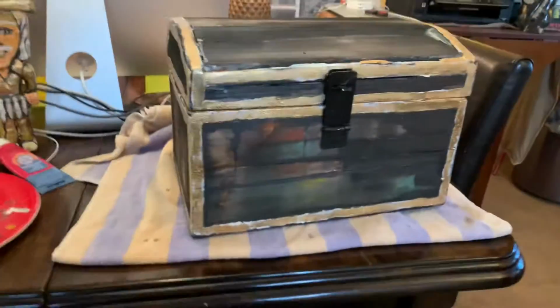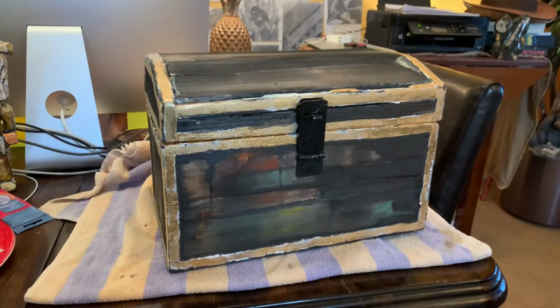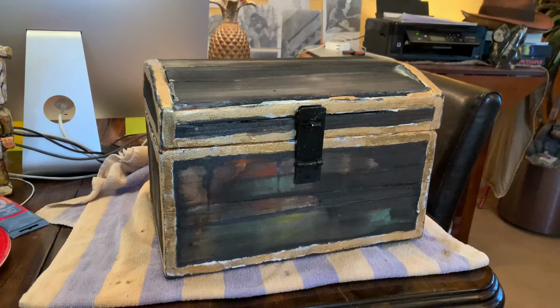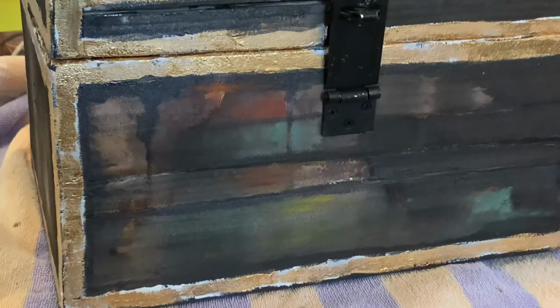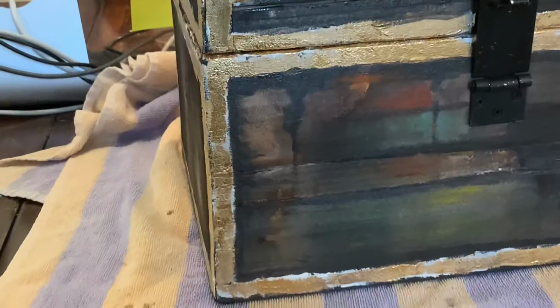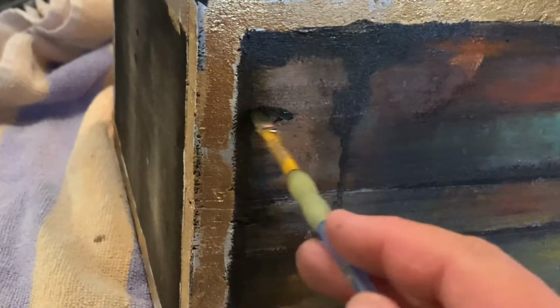Now, stand back and look at it. Now, from here, yeah, it's a little weird looking. Again, it's going to be polished when I'm done. But you're starting to bring out those pieces of wood, and you can see right there how the wood is starting to look like it sits back in from this. Let me zoom out so it's not so shaky.